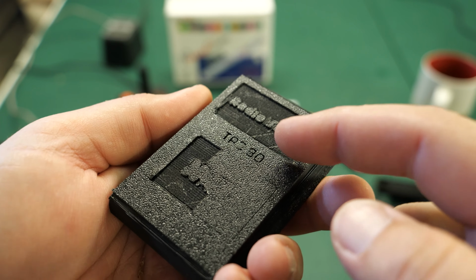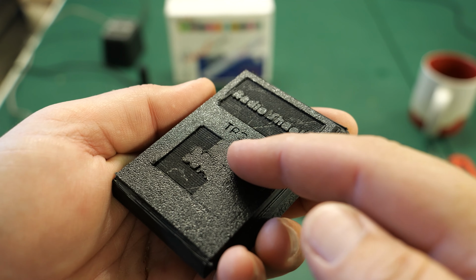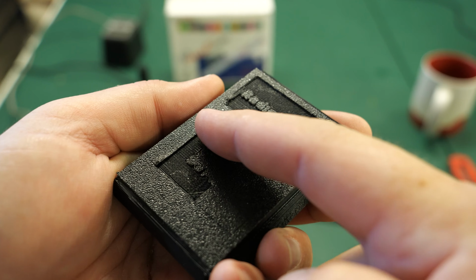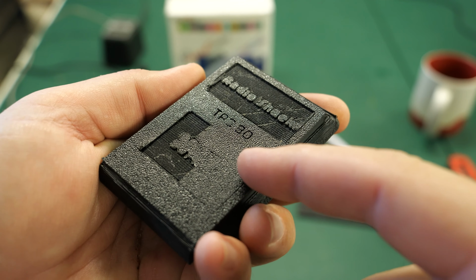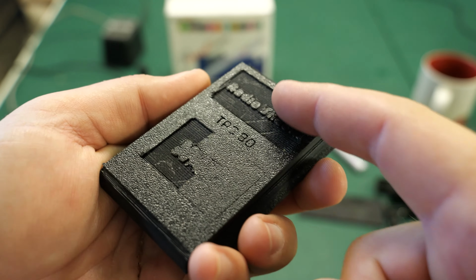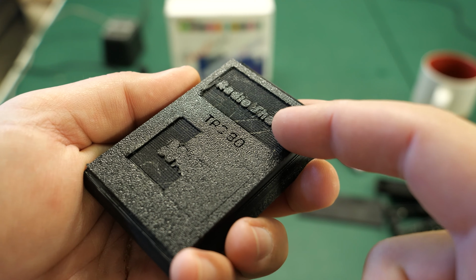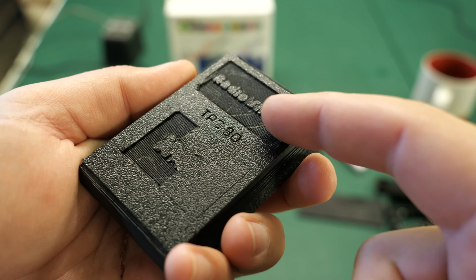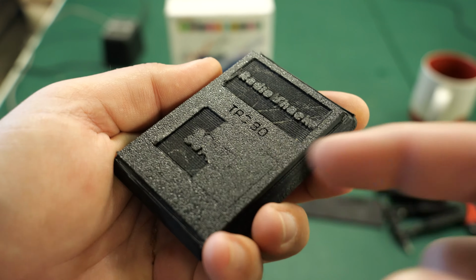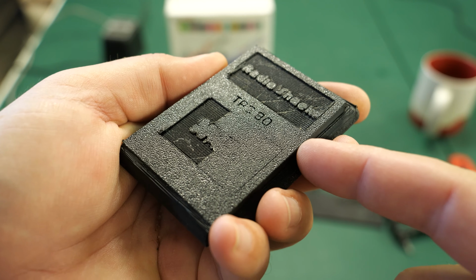So what I did was I printed with supports, and you can see that process here. And the supports worked okay. They're supposed to be easy to remove, but because this is so shallow, the relief is so shallow, it really had a hard time. And I used screwdrivers and stuff to try to get this off, and it just came out looking kind of crappy, and it fills in like the O in Radio Shack, and you can't get that out. Same thing down here with power supply. You can't get it out from between the letters. So anyway, this process looked like it wasn't really going to work that well.